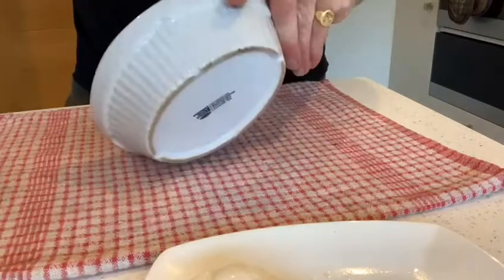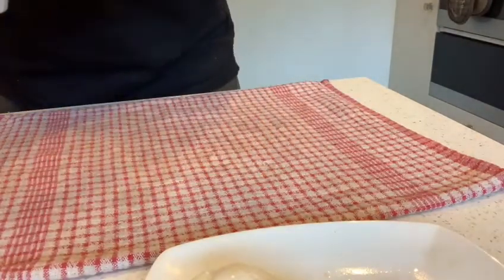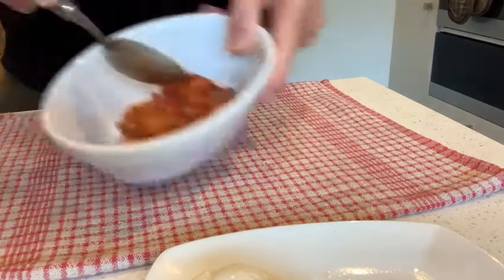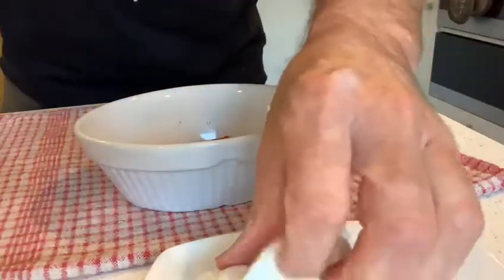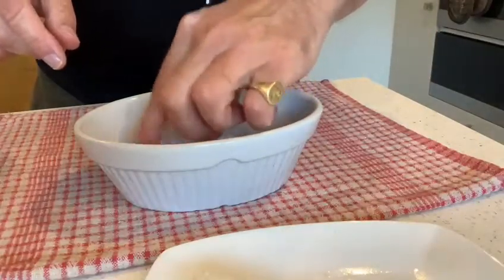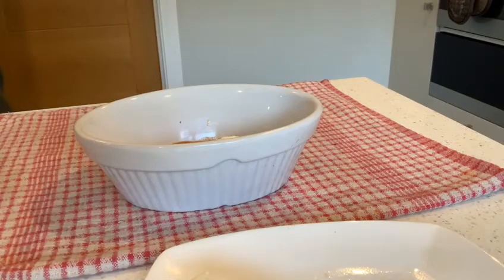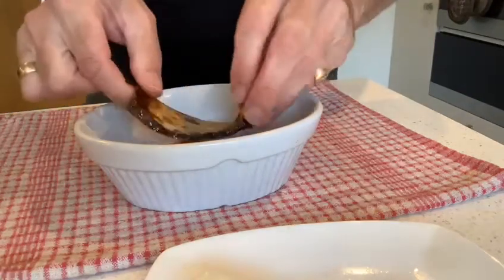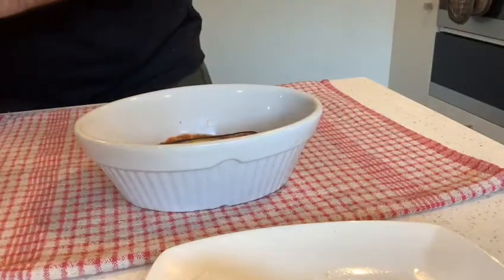So I have got a little ramekin here. I'm going to spoon in some of my tomato mixture. A couple of spoonfuls in the bottom there. And then going to put pieces of mozzarella. Then I'm going to get lovely pre-prepared aubergine. There we go. Pop that in, and then it's perfect size for this, which is great.